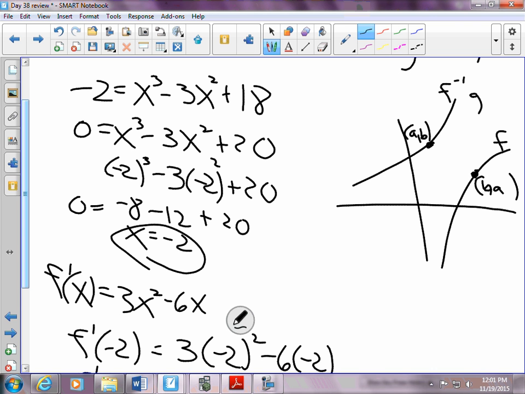Because they wanted the slope on the inverse at -2. Now, this is not to scale, but pretend the axes weren't there. They're saying, what's the slope if this is the inverse when its x is -2? Well, I've got to find the slope over here and flip it. But the x over here is not necessarily the same. In this case, it happened to be. But whatever the x is here, it's the y over here. So that's why we set the function equal to that number, solved for the x, and it came out to be the same value, unfortunately.